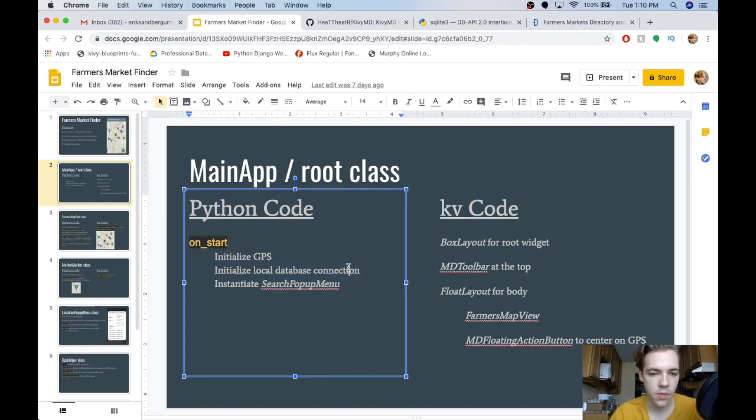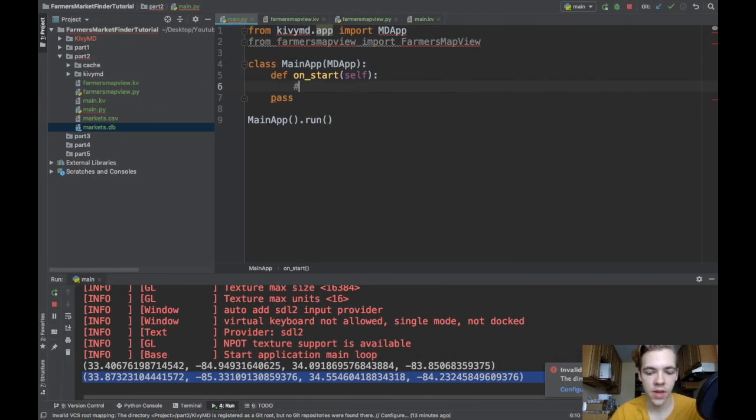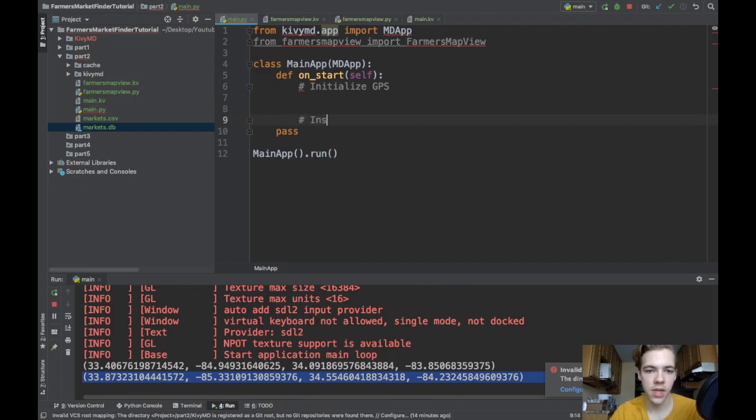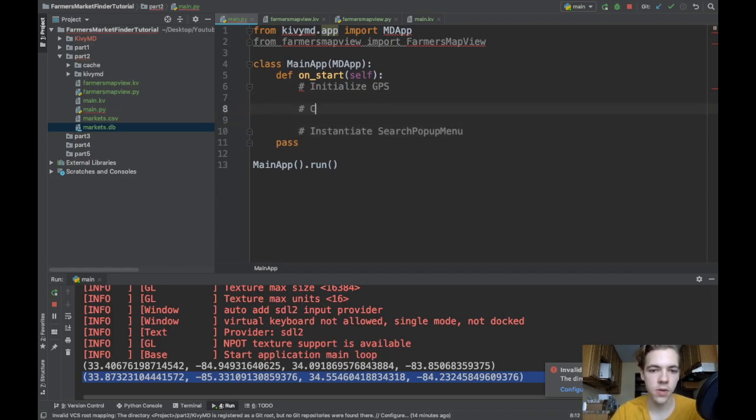This is the one I'm concerned with right now, okay? So maybe I've got initialize GPS and then instantiate search pop-up menu. Those will be later videos, but right now I want to connect to database.